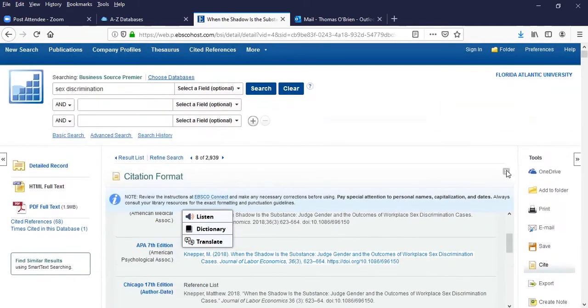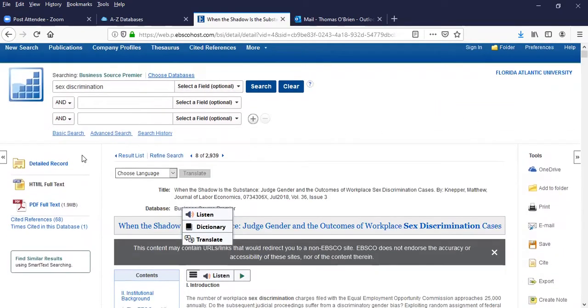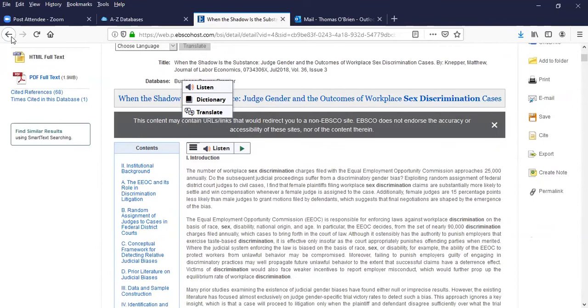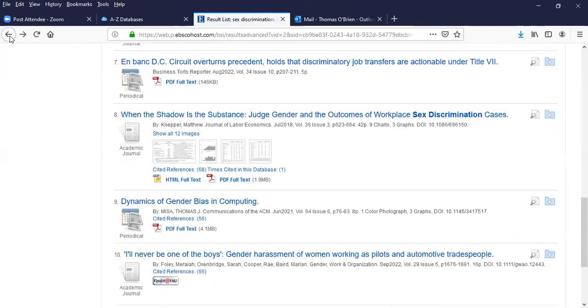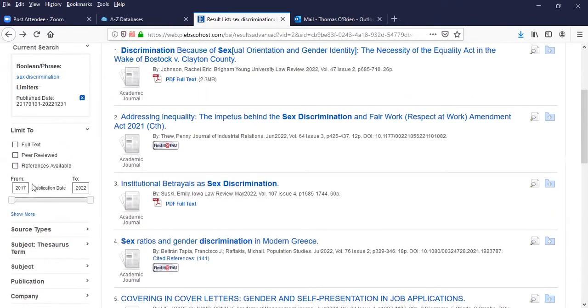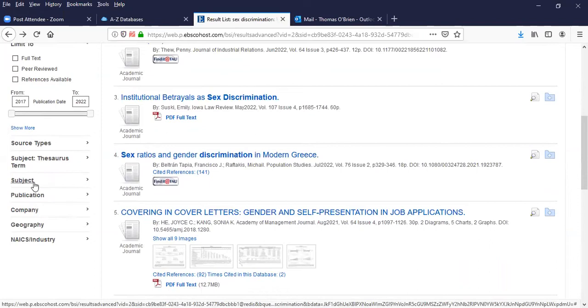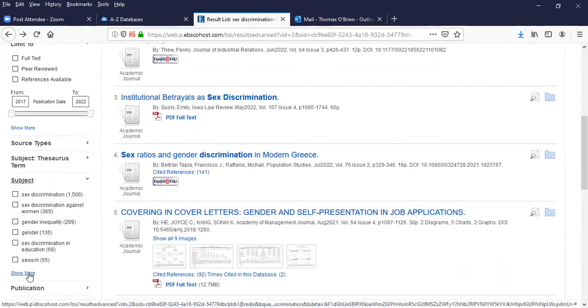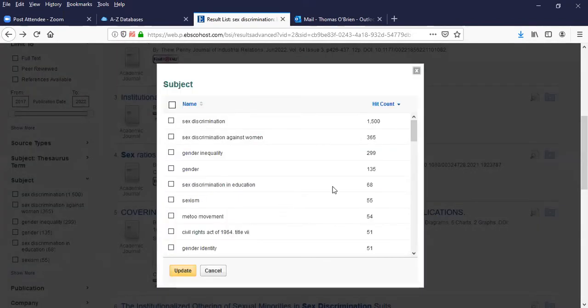I'm going to get out of citation. If you really wanted to, you could come down to the left-hand side of the filters where you had your change in the date and your peer-reviewed option. You can come down and look by subject and show me more subjects. Well, I want to know how this relates to sexism for sure.